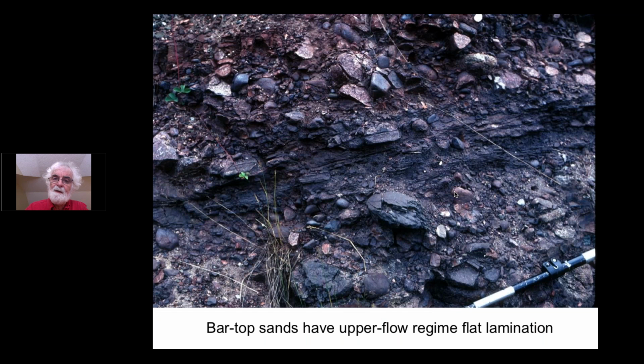What is different, though, is that the fine grain material is not ripple laminated. It is typically upper flow regime, plane laminated with current lineation on the top of it. There are low flow conditions in these channels when they're not capable of moving cobbles and pebbles, which you can see have a slight imbrication in here, but it is still upper flow. And this is consistent with this very rapid runoff condition and the characteristics that Schumm suggested in 1968.